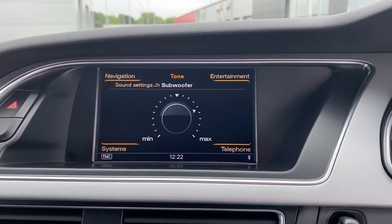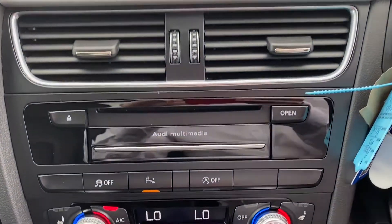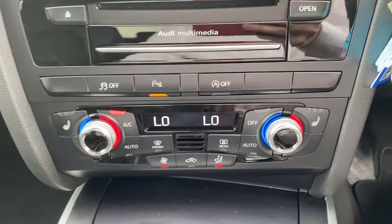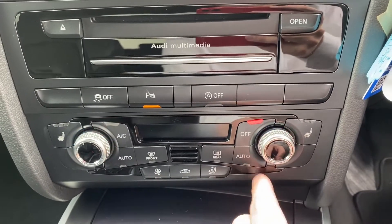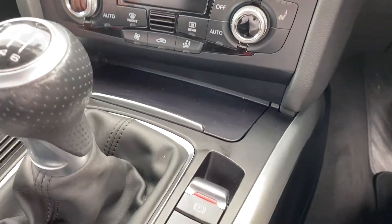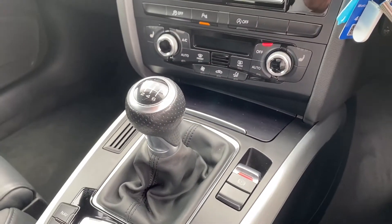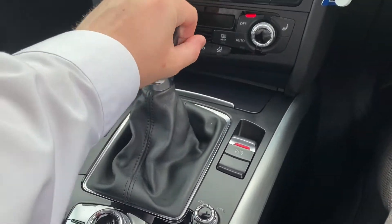We also have your speakers — you can adjust the sound on them, which is great if you want to blast that bass and get it nice and loud. You can also see the CD player there. Moving down to the dual climate control, we also have your heated seats, both driver and passenger, everything working as expected. Moving down further, we have a little storage area with your 12-volt adapter looking very nice and clean, with a little automatic pushback. The gear stick is also in very good condition and working brilliantly.